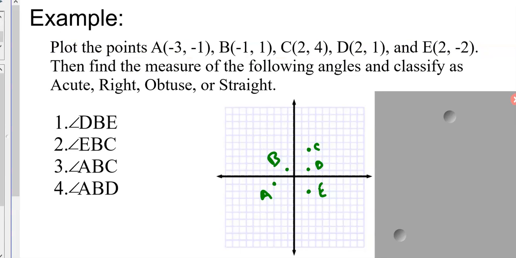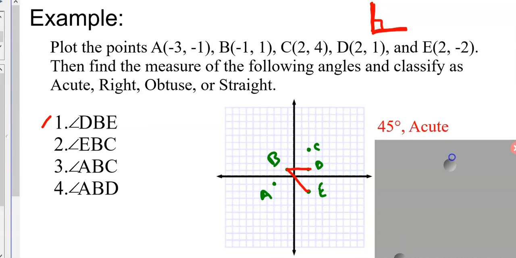Okay, so here are all of my points, and let's take a look at these angles. So starting with the first one here, I have angle DBE, and hopefully you look at that angle and you see that that is acute because it's going to be less than 90 degrees. 90 degrees is a good reference because, since we're doing this on the coordinate plane, we can assume this is a right angle if we see a vertical and horizontal line forming that right angle right in there. So that is going to give us an acute angle. Do not worry about the degrees right now. That's too specific. We could actually get out a protractor and measure, but we won't do that.